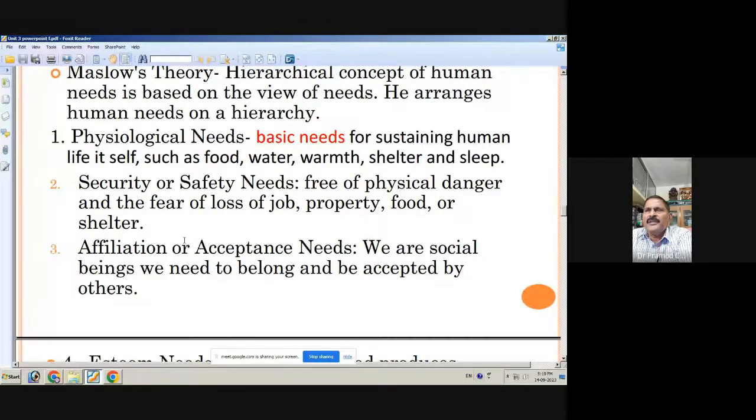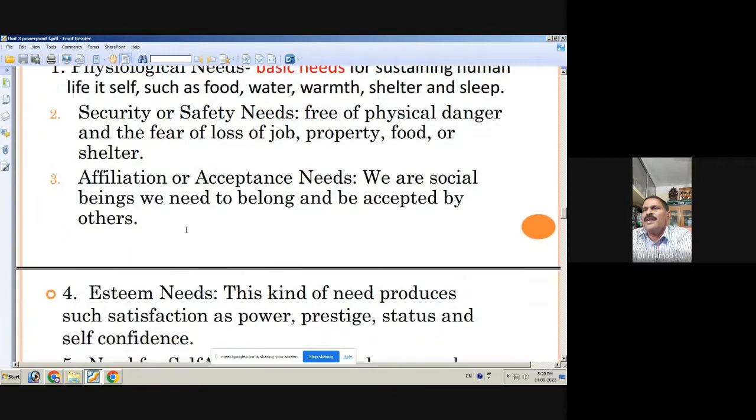If there is safety, then automatically we can satisfy our desires or our needs. Suppose you are interested to get food, and the food is available free of cost at the family. But whenever you go to a shop, you will have to pay for it. Then there you will have to feel the safety, the security will be there. And affiliation is there, acceptance. Affiliation means the acceptance of the need. We are social beings. We need to belong to the society. And if the society does not accept it, and if it is not acceptable by all, then definitely we cannot satisfy our needs. So acceptance should be there.